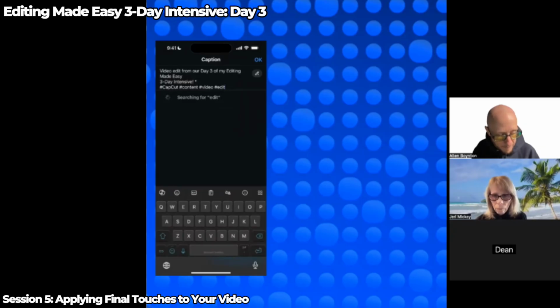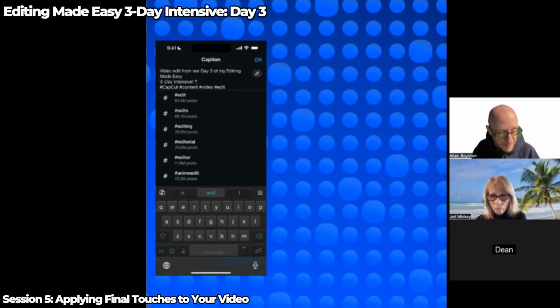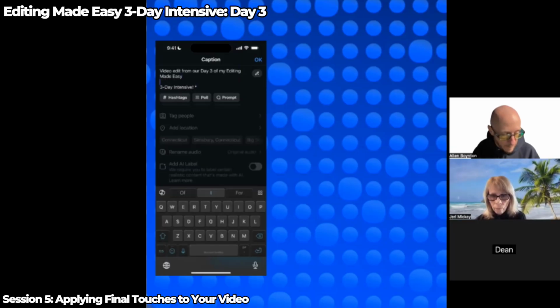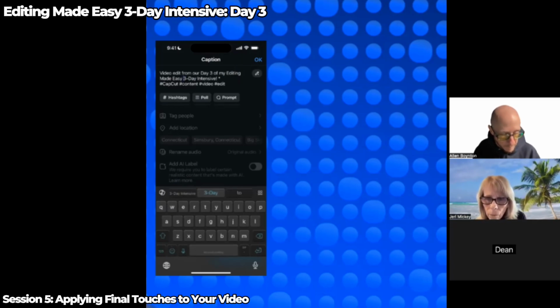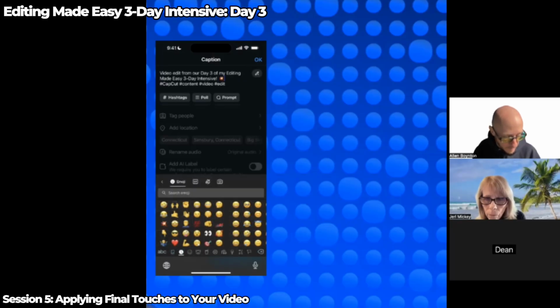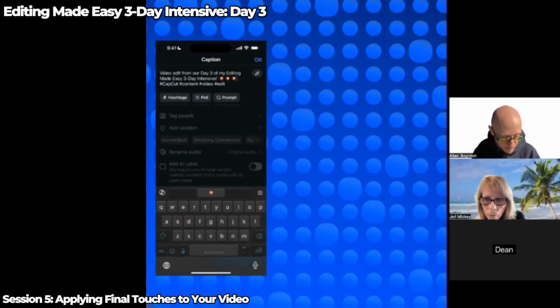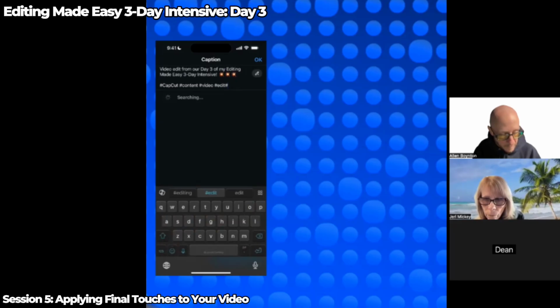I paste. I like doing it on Instagram because I can go in and I can do line breaks, where on Facebook you can't, and it just clumps it all together. Now it didn't capture my emoji because I grabbed it from just the text. I'll do a few of them. Nah, I don't need anything else. That's good.